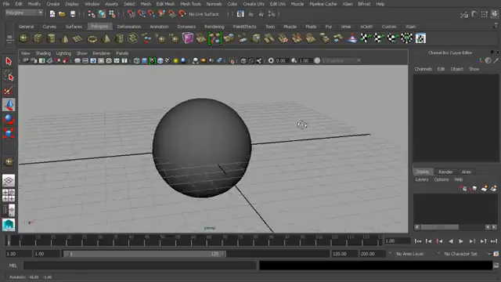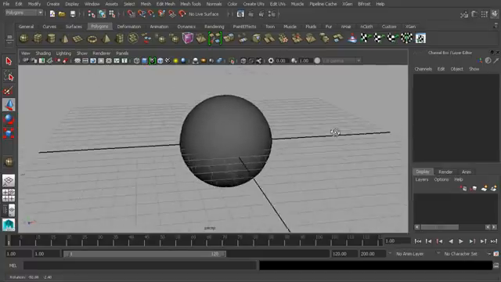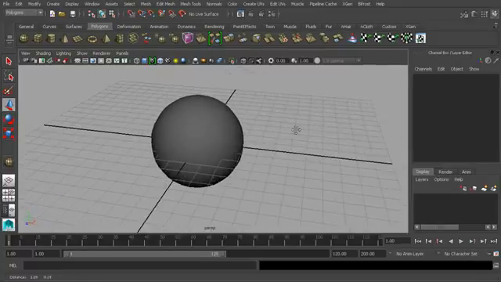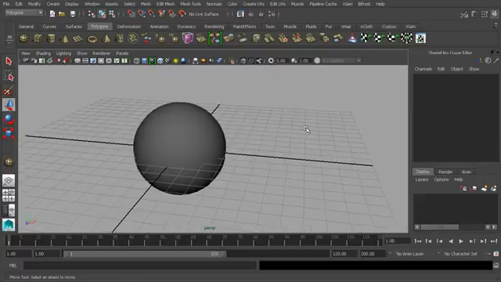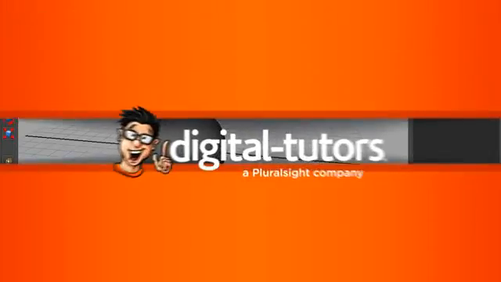So now that we're able to get around in our viewport with the Alt button and our mouse buttons, the next thing we'll do is talk a little bit more about the interface as a whole. We'll talk about what the different sections are, what they represent, what kind of tools are located in those, and what they can do for us as we work in Maya. So let's do that in the next lesson.